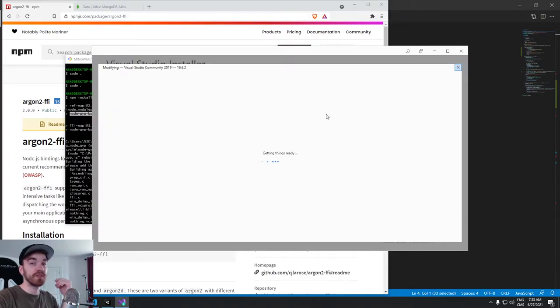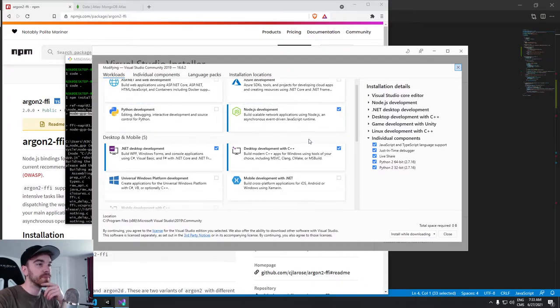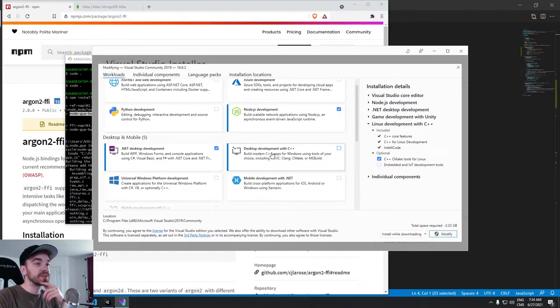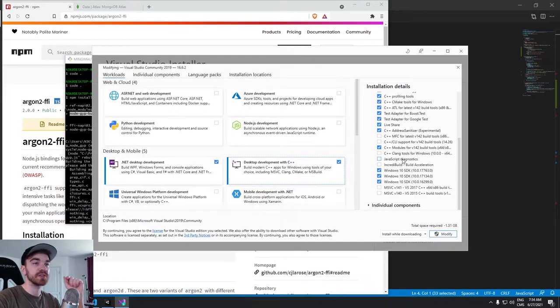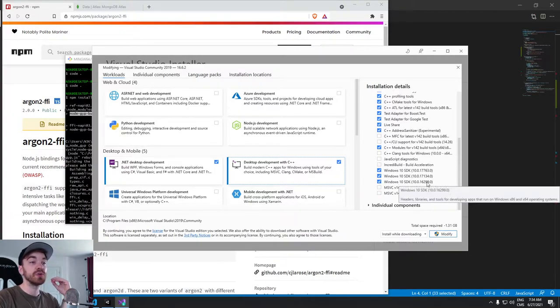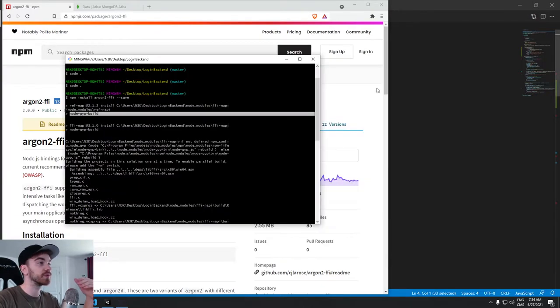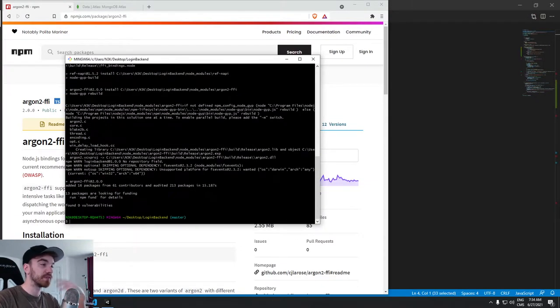So one thing you can do to fix that is go under Visual Studio and actually modify the install of Visual Studio. I don't remember exactly how to do that. So here I have the Visual Studio installer. You're going to modify your current installer. Go under Desktop Development with C++, and under that, you're going to go down this list and check the Windows 10 SDK. This is going to contain what you need for the Node Git build. And eventually it's going to be done. And here we go, so we have the package.